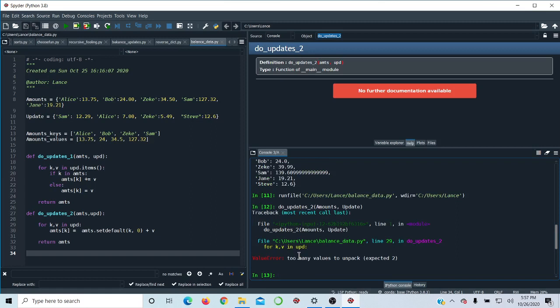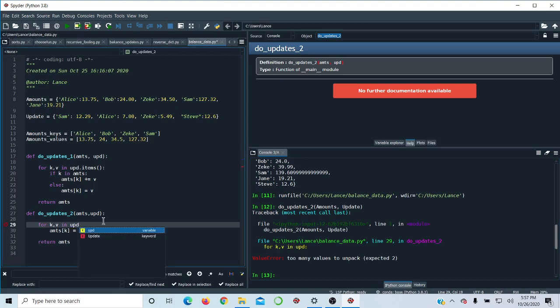Too many values to unpack. Well, let's see where it was. In K, V in UPD. Okay, so what went wrong is this should be U.items, the K, V in this dictionary.